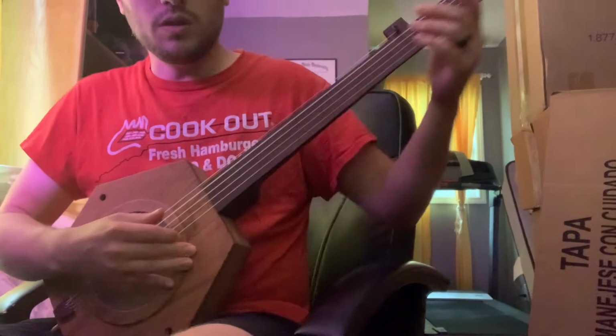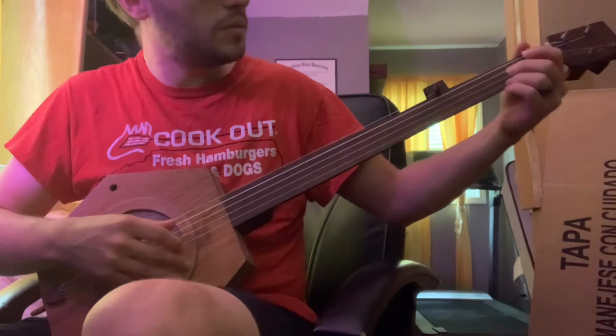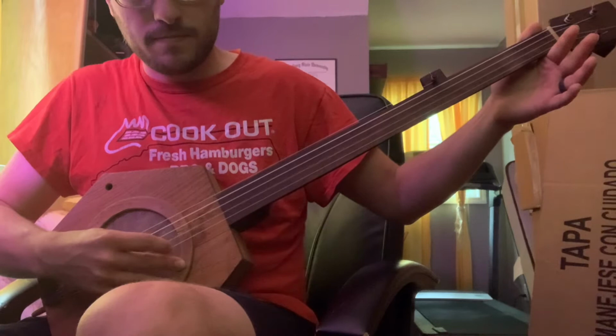Tennessee Waltz. I don't think this is double C, but it's the same tuning. This is probably down two or three steps or whatever. Trying to get in tune with my banjo.